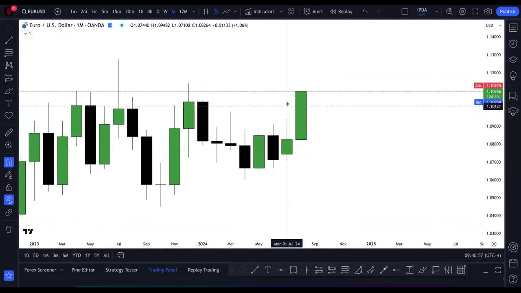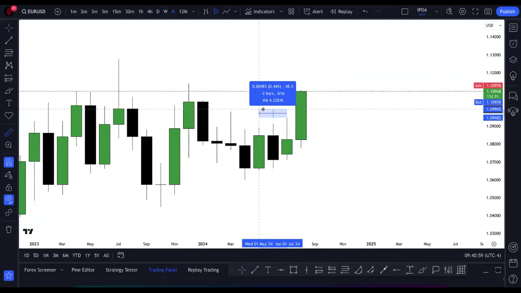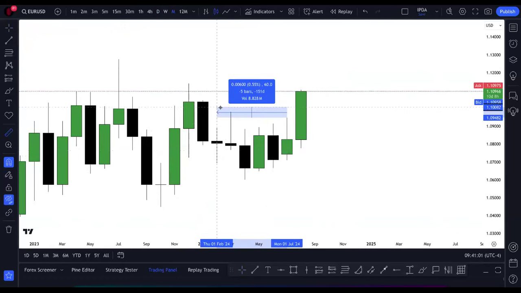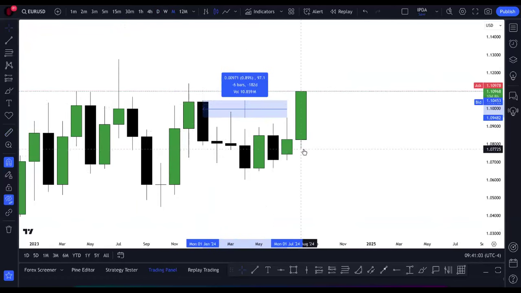So we count back 1, 2, 3, 4, 5, 6, right? Let's look back 6 months. You can see the largest candle body wise. We're not talking about wicks, body wise, right? We can see that this candle was the largest. We haven't had a candle as large as that within the last 6 months since July. Right. And now look at today, August, in present time, this candle is already bigger than this candle 6 months ago.